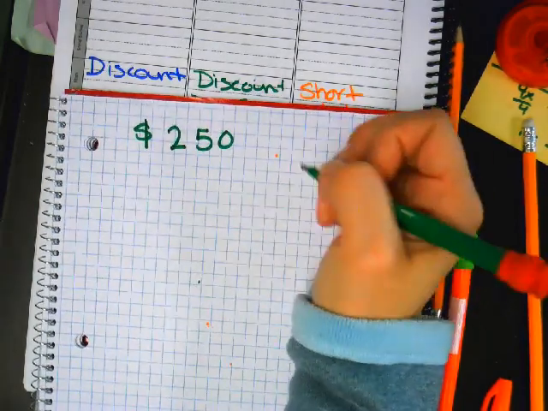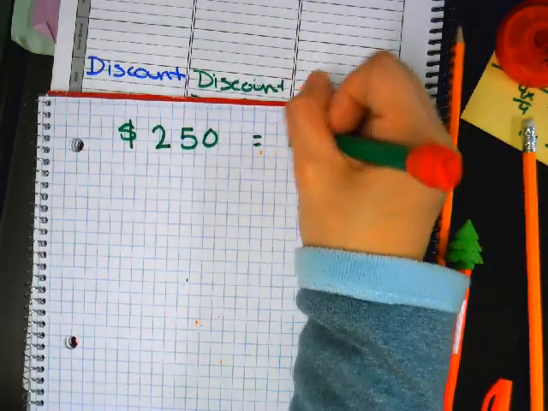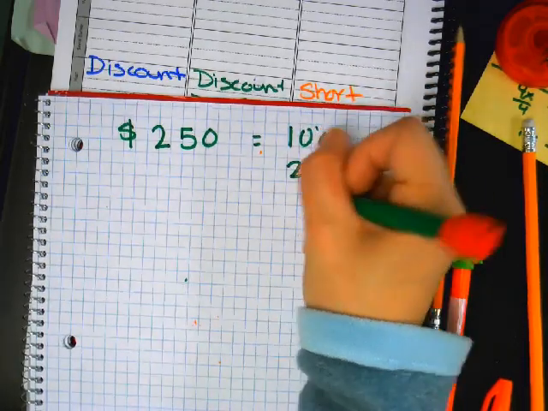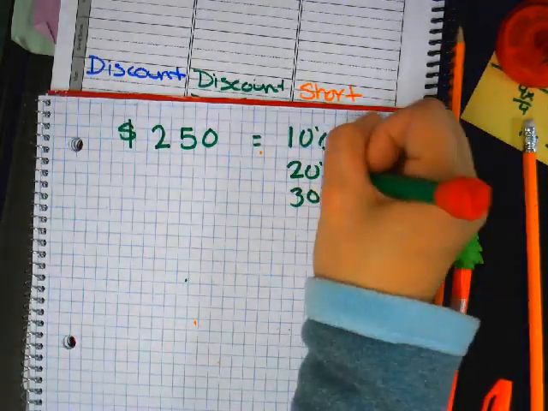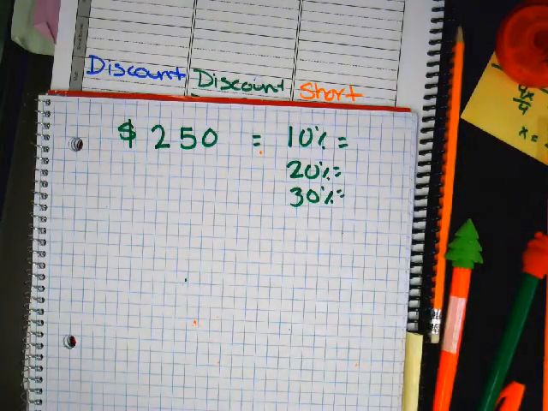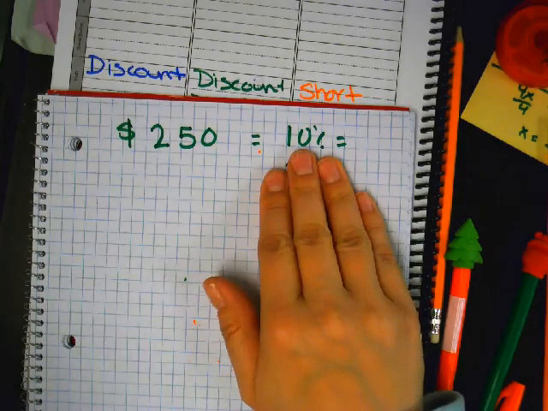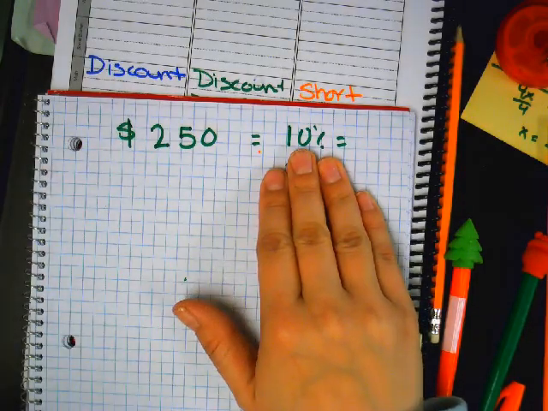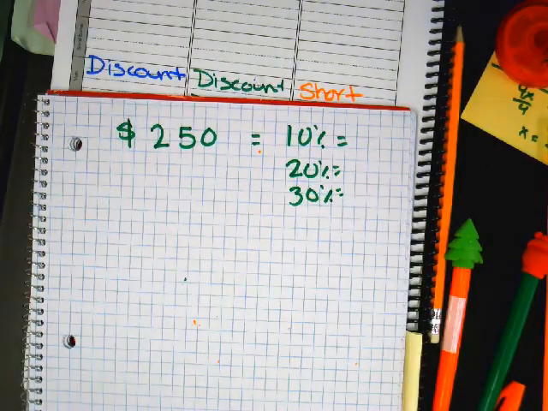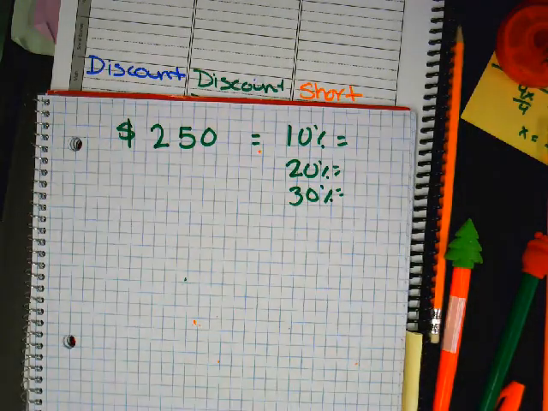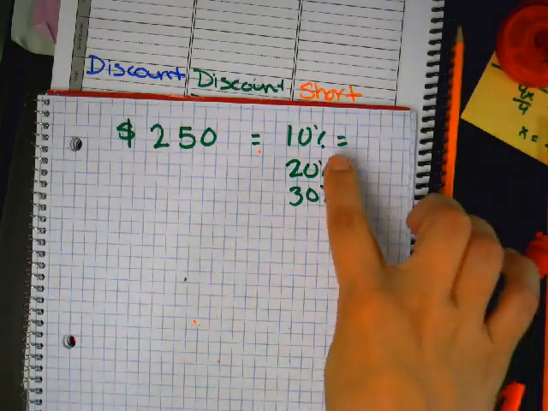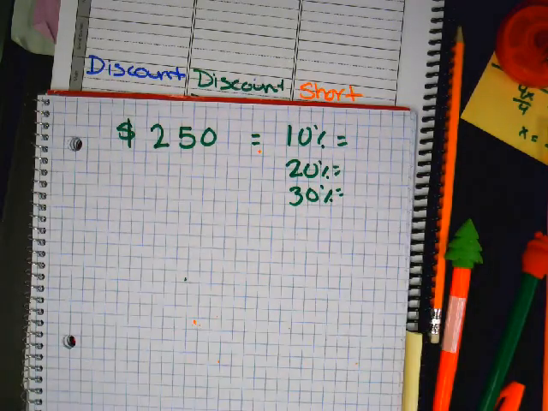250. What is 10, 20, and 30% without doing the long math? See if you can do the shortcut. See if you can just try it out. I'll be happy if you understand the 10% one, right? If you can do the 10% without doing the math, awesome. And then, now that you have the 10%, can you do the 20 and 30 without doing super hard math? Everyone should be able to do the 10% though.